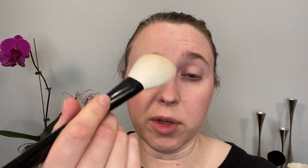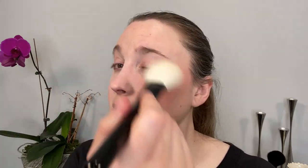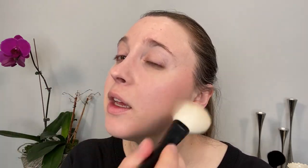Next, I'm going to take the Kokendo Brightening Moisture Powder in the Brightening Pink shade, using the Giorgio Armani Blush Brush. I'm going to set this across the cheeks a little bit because you can see the brightness it's adding — I think that's going to add to the highlight. I'll add a little bit up here also.